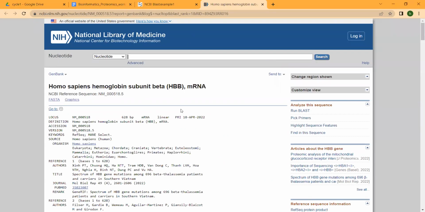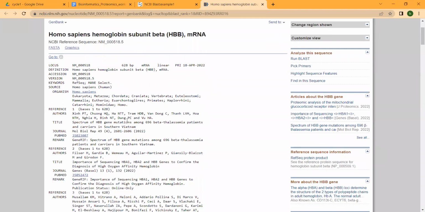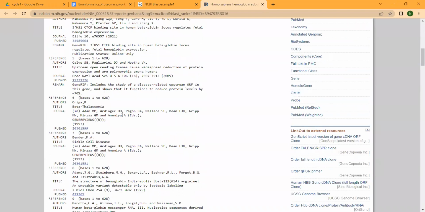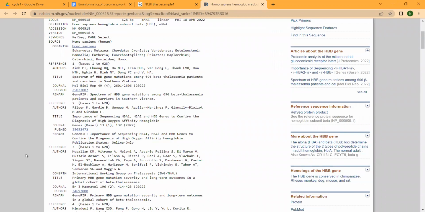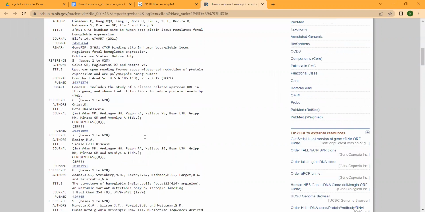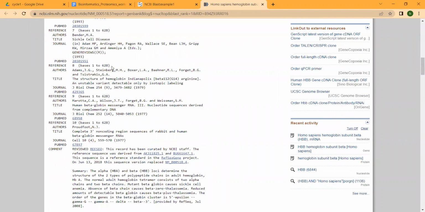If you click on the accession number, it will take you to a particular page in GenBank, where it has every other detail about this sequence, like its locus, on which part of the chromosome it is located, the definition, the accession number, the organism, and in which journals this sequence has been published, and where this data comes from.